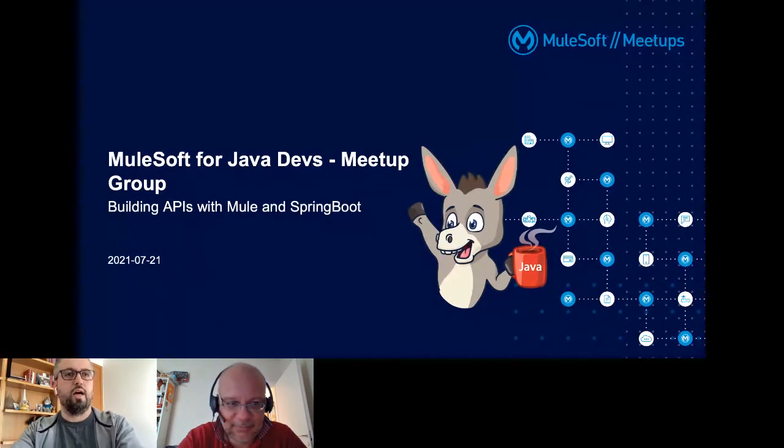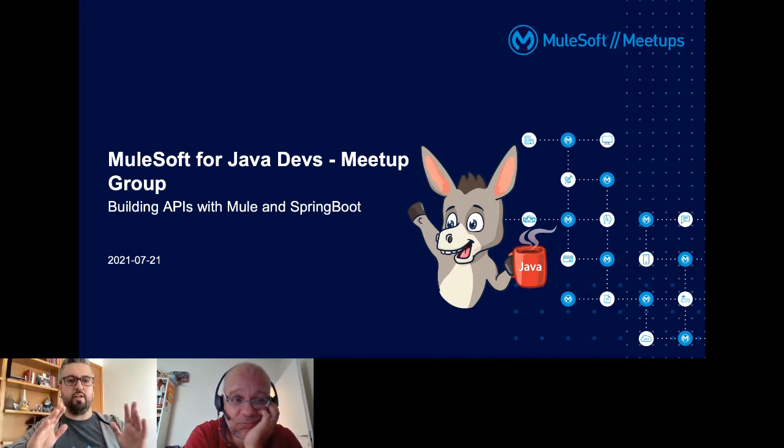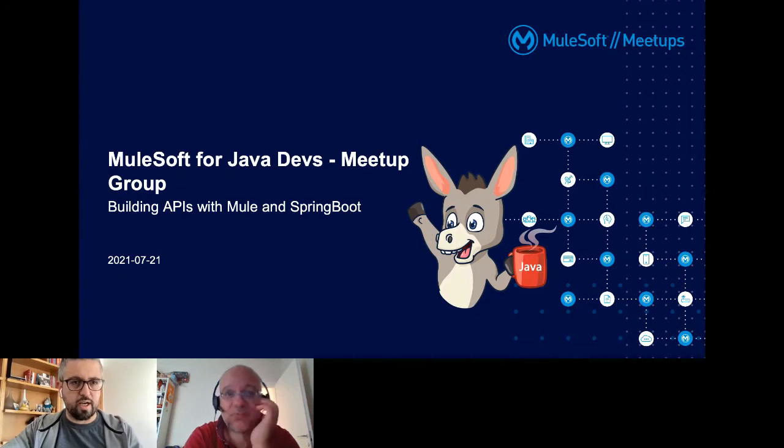Today we will start with this meetup, a bring-your-own approach to building APIs using, for example, MuleSoft and SpringBoot. Tim will share some thoughts on how to develop an API using SpringBoot, and I will do the same development using MuleSoft, so you can compare both development strategies and how you can handle this in your own platform. Okay, Tim, would you like to add more things?